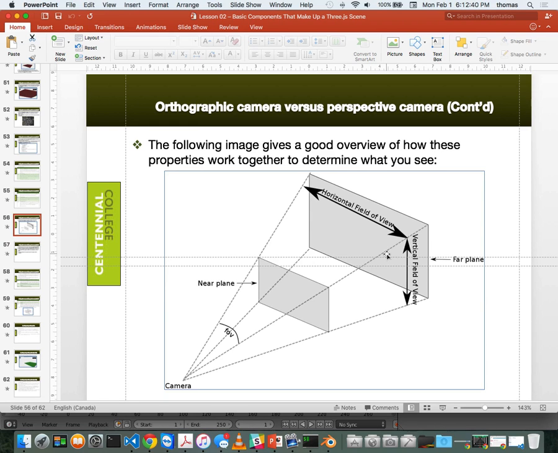If I want to see far away details, an example would be I'm flying a spaceship, and I want to see the moon in pretty good detail that I've drawn way, way in the back. If I really want to see that in real time, I want to extend my far plane as far as I can. The problem with that is it draws all that detail. Sometimes in games we use techniques like levels of detail, or LOD, to say, if it's between this and this distance, we have this much level of detail.